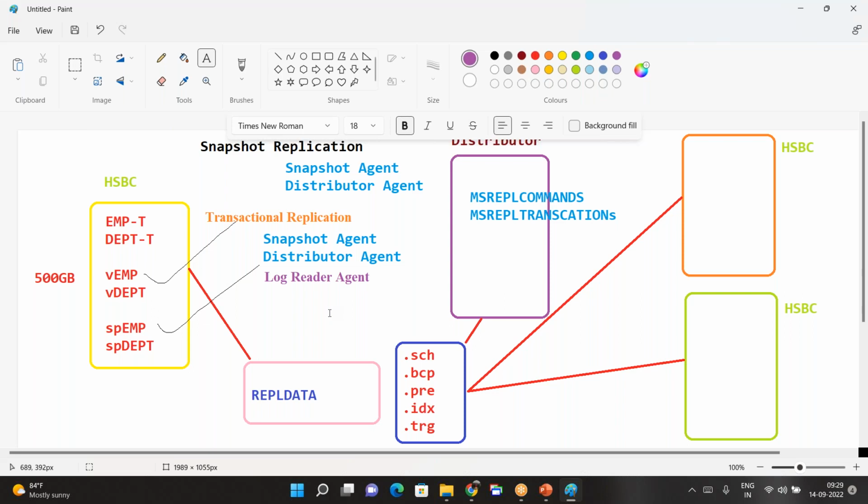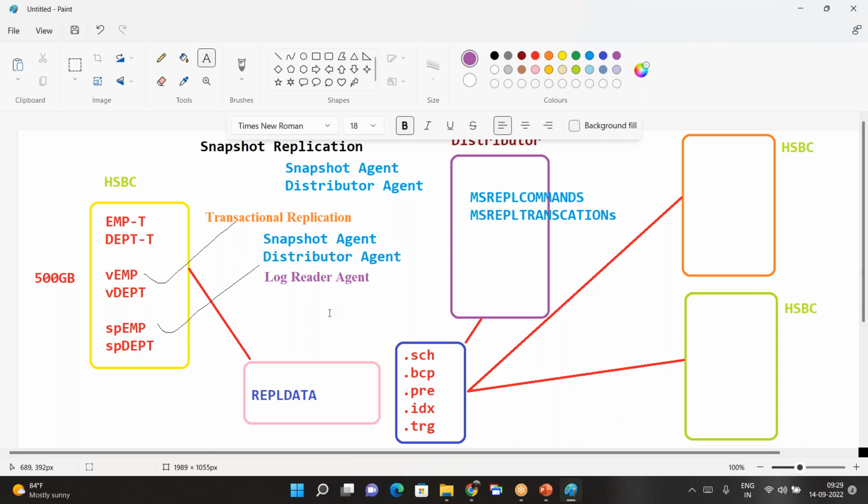The articles which are frequently changing, I will try to configure transaction replication. What is transaction replication, sir? The articles which are frequently changing. When you configure transaction replication, your snapshot agent will be created for initial synchronization.